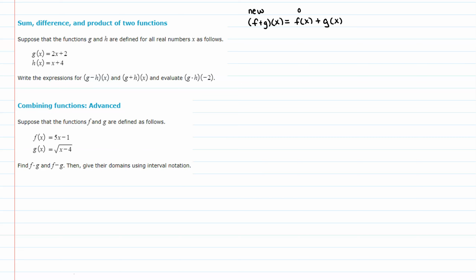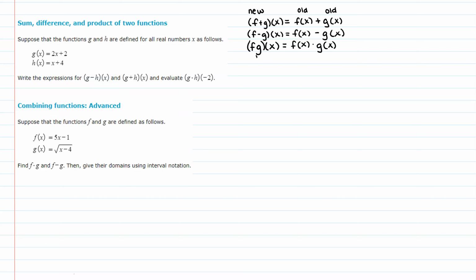So we're getting new things from old things. We could also get a new function with the name f minus g of x. And we get that new function by taking f of x and subtracting g of x. We could get a new function called f times g. And you could put a dot in there if you like. I prefer not to. So f times g of x, that new function, can be found by taking the f of x function and timesing it by the g of x function.